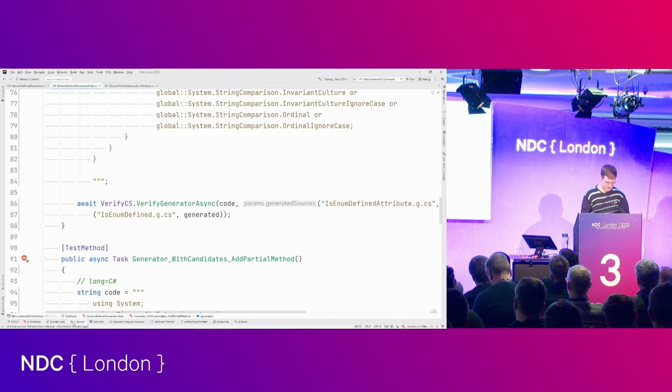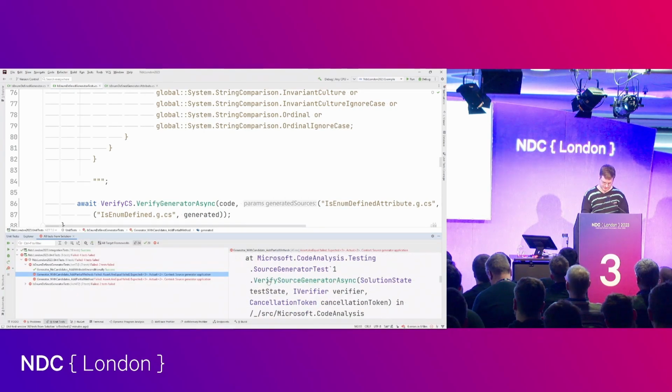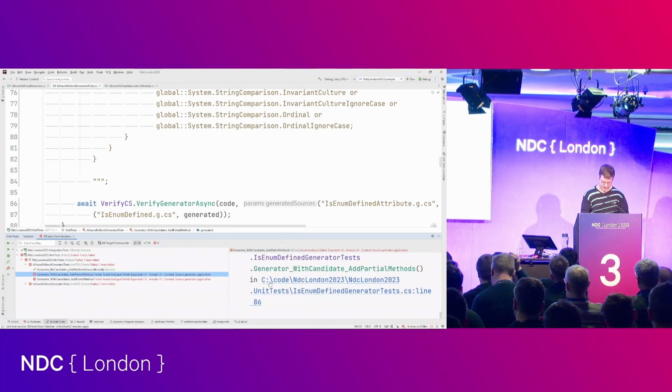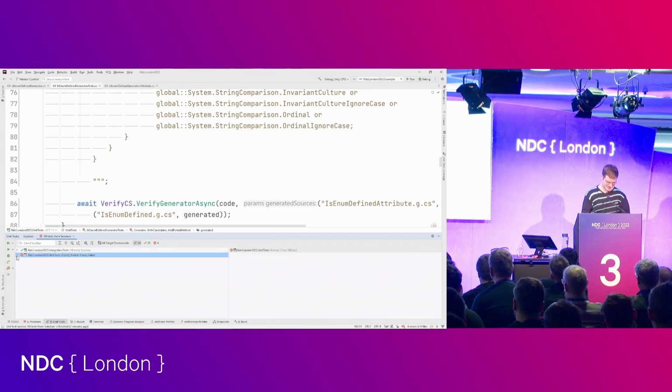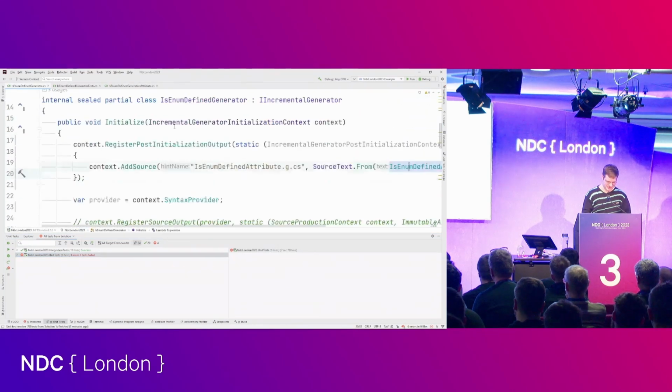Now our test is failing. Let's have a look why. Yeah, because I haven't implemented it, great. And so let's get to it.